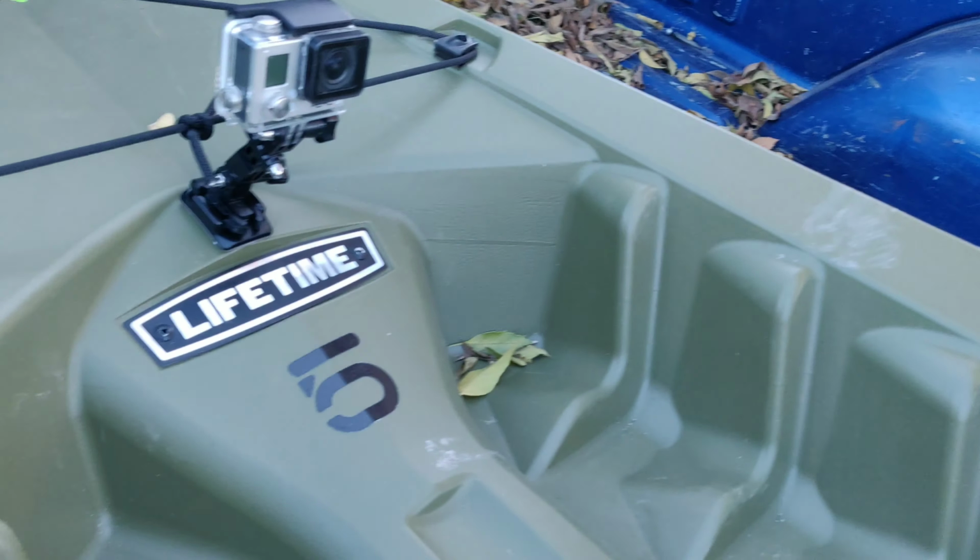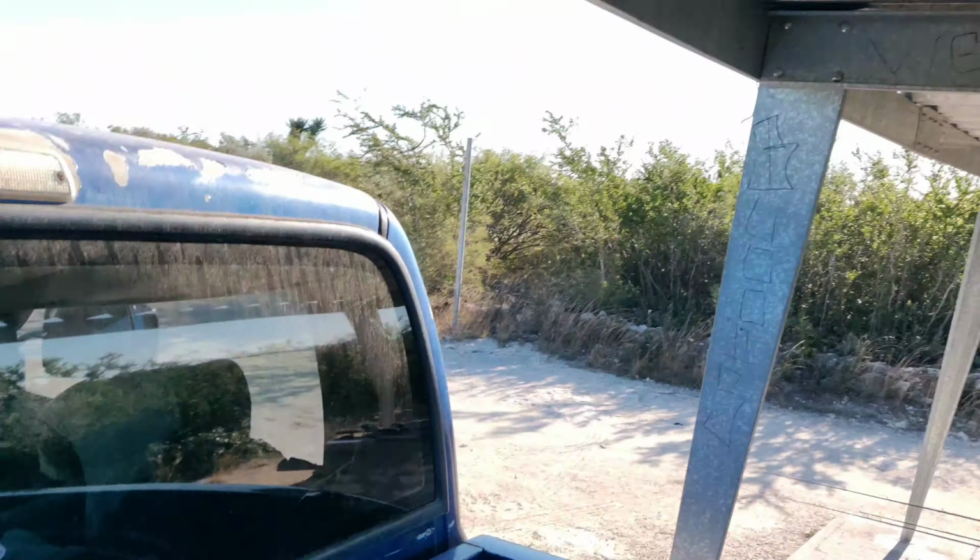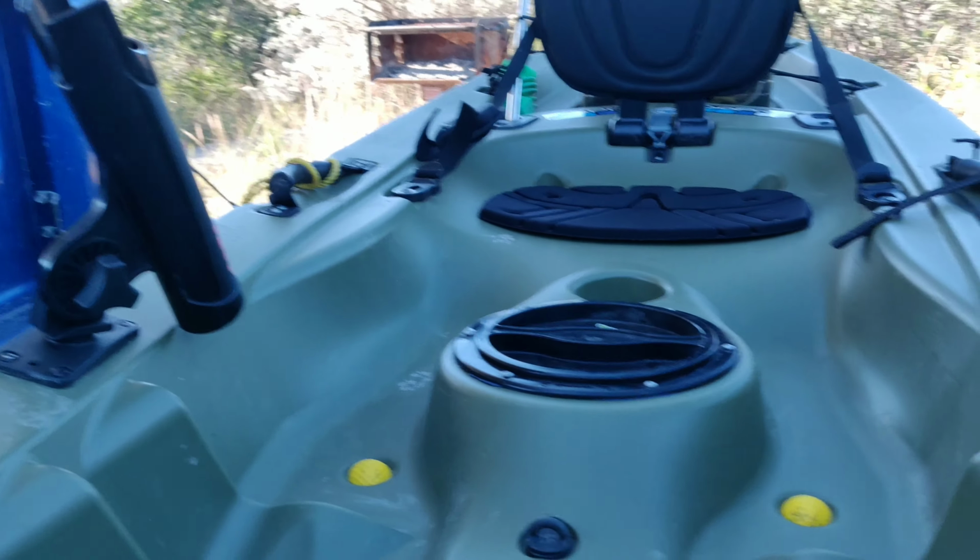Then I got my second camera, which is a GoPro Hero 3 right there, which will give you an angle somewhat like that. We came out here from all the way in town, stopped at Walmart, got my fishing license, and then we finally made it here. And the one thing I forgot was a paddle. That's the main thing that you need to get out in the water on a kayak, and somehow I forgot it. But yeah, I'm just gonna start setting up my baits and I'll bring you guys along.